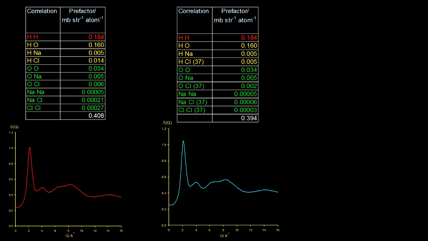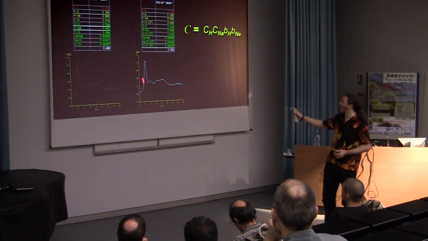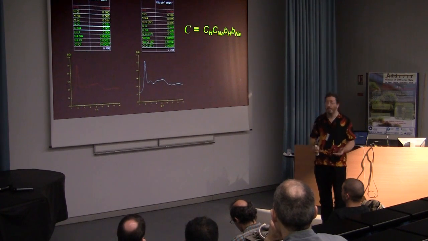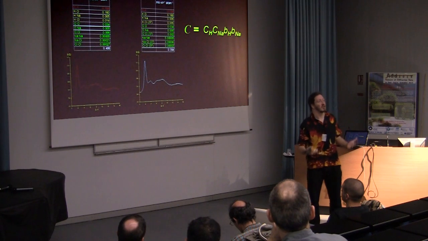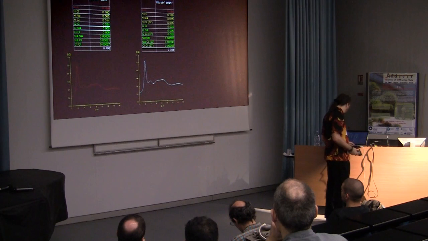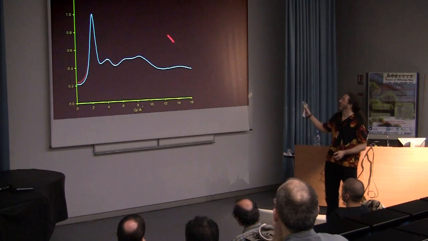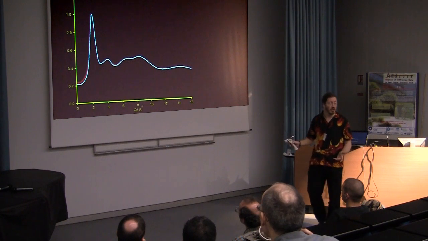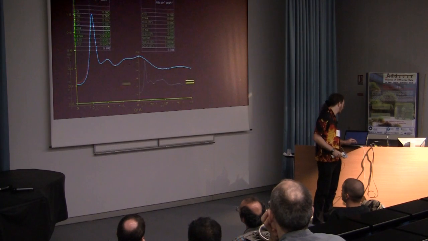In fact, the only ones that are different are the ones where we've actually substituted the chlorine. You might well take a look. This is now real neutron scattering data off T4, by the way. You might look at these two and say they're the same. And this is sort of true, in that if you actually plot them up on the same scale, there are really quite modest differences between these two. But it turns out that little things can be really quite important.